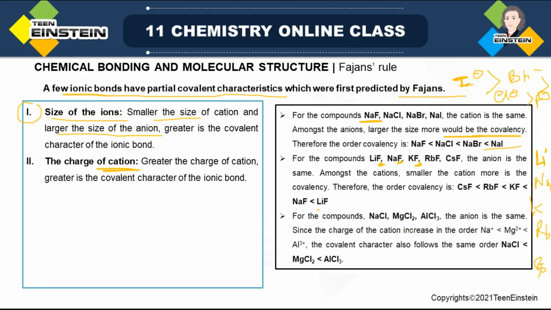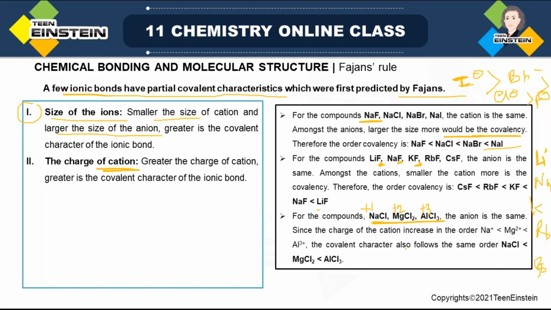So what example have we taken? Again we have taken chloride, but the anion is fixed. And obviously the number of anions will change because the oxidation state is different. So sodium, a group 1 metal, is +1. Then magnesium, it is group 2, so its oxidation state is 2+, and for aluminium it is 3+. So you can see the charge is changing from sodium to Mg to Al. The anion is the same, you don't have to consider anything for the anion.